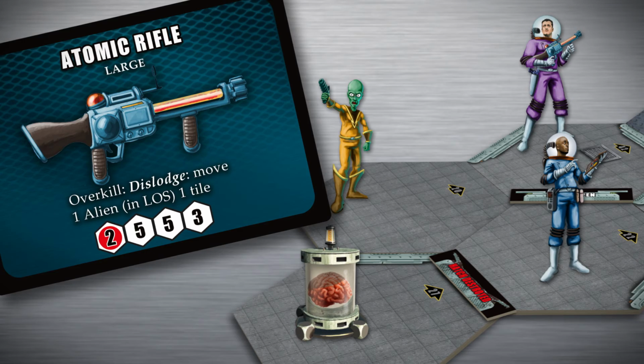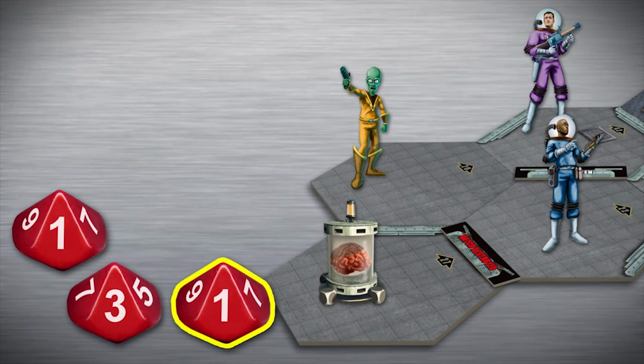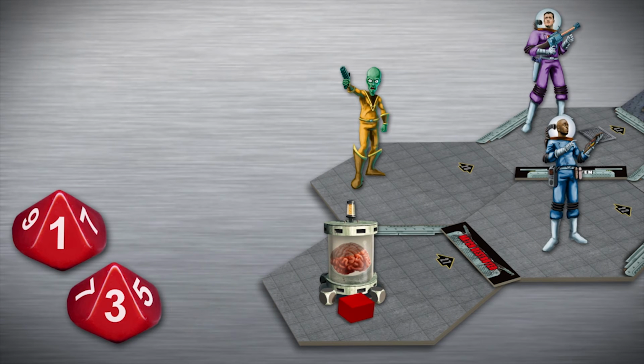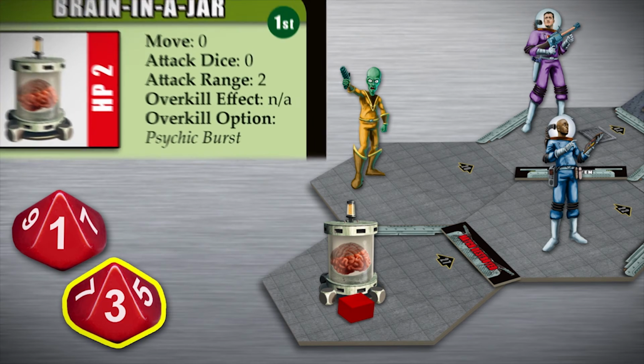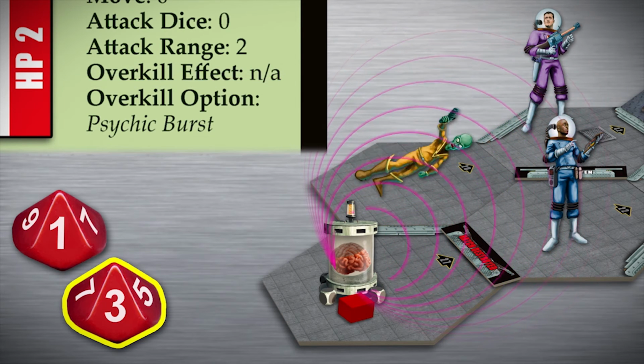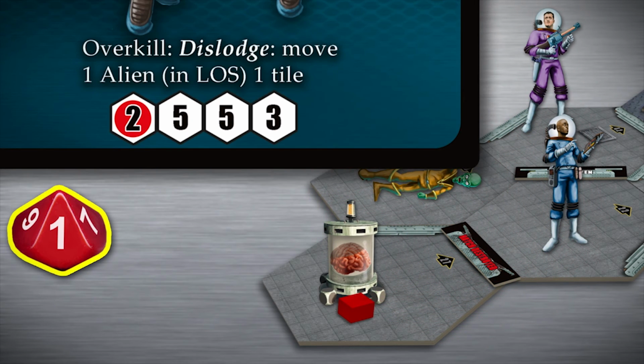The rifle gets 5 dice at range 1, and he gets 3 successes. The first of these scores a hit on the brain, and the other 2 are overkills. The brain has 2 hit points, so it is not killed. The professor spends the first of these overkills on the brain's overkill option, which stuns all nearby aliens. He spends the second overkill on the atomic rifle's overkill option, and chooses to move the damaged brain into his own tile.